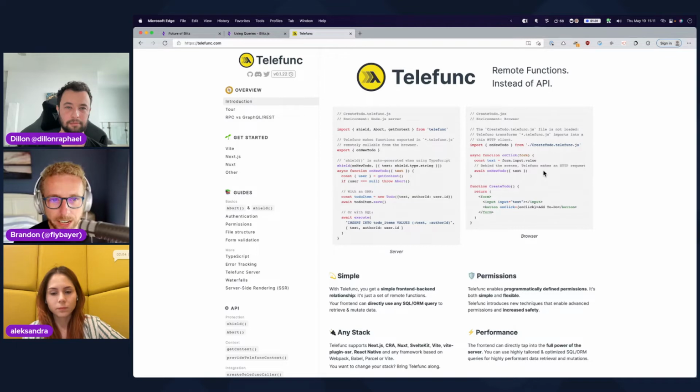I was quite excited because I went digging into Telefunc's code and started copying their code to get the basics working, and I got it working for one situation. I was like, yeah, we made it work quite quickly, and then I realized that it was totally broken because it only worked if you were doing server-side rendering.